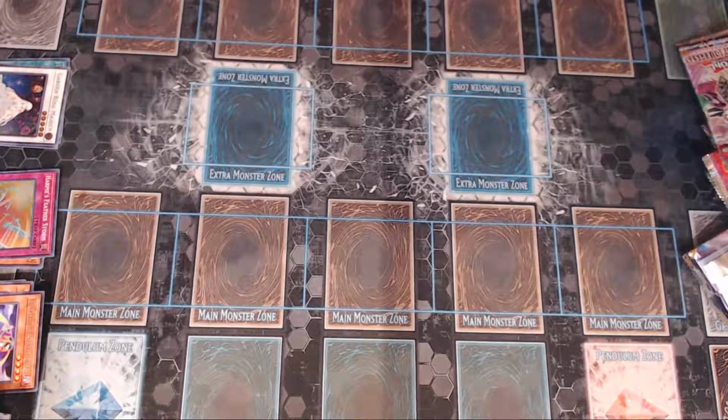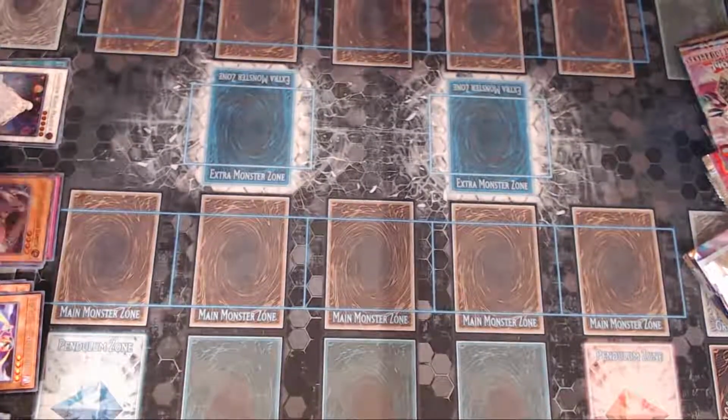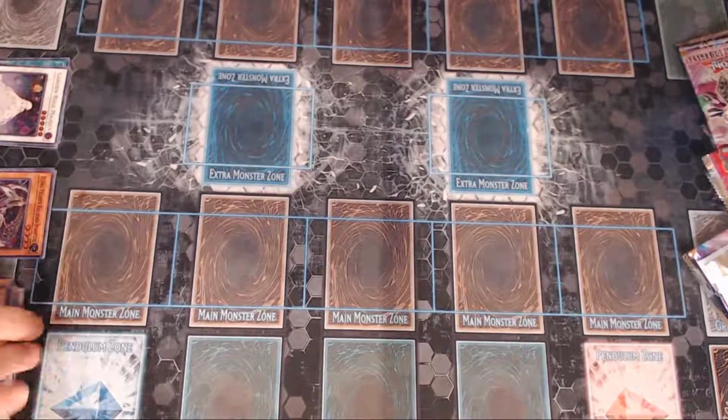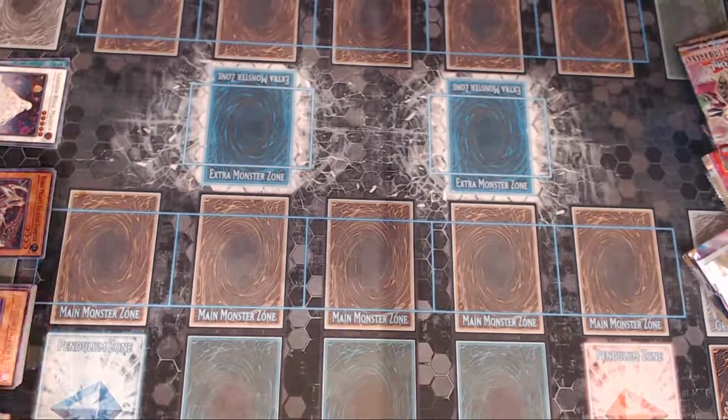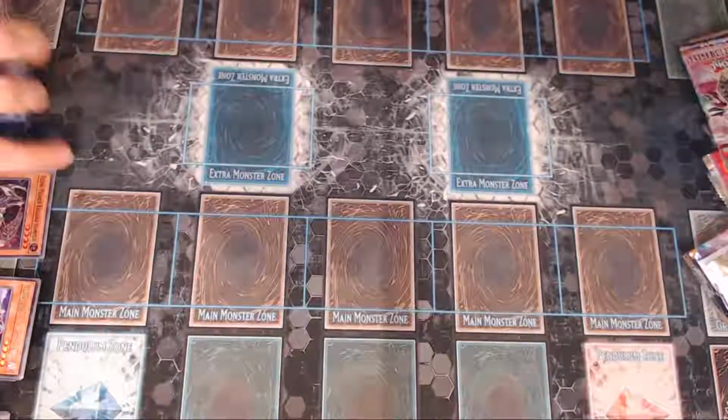He's perfect if you're using a machine deck that has Earth machines. That seems pretty good. Yeah, it's just the thing with Ancient Gears is he needs me to have a monster in my graveyard already, and usually I need my normal summon to make that happen. But we'll see. He's a good card.